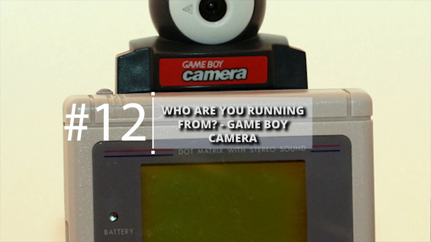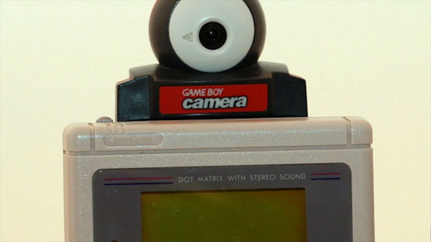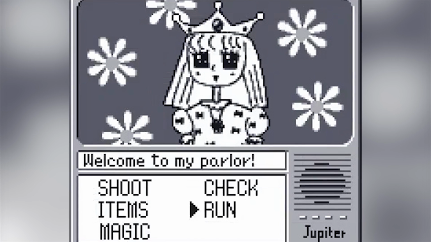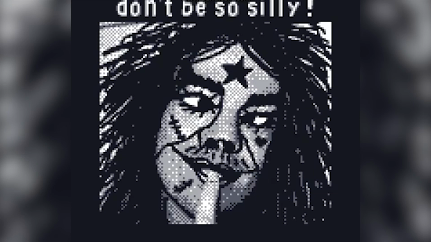Game Boy Camera. The Game Boy Camera was a peripheral add-on to the original Game Boy that took low-resolution digital photos. It also came with several mini-games, one of which was an RPG. Like many RPGs, there was an option to run away from battle, but if you pressed the run button, the game would freeze with a creepy face on it and text reading, "What are you running from?" The faces were those of the Game Boy Camera's developers, all vandalized and making creepy faces.